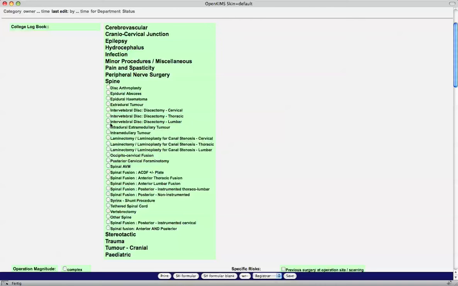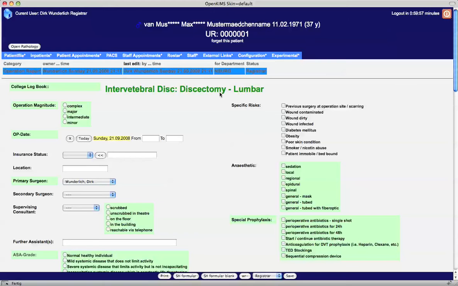Let's say we did an intervertebral lumbar discectomy, and we save that, and then you see that it's shown up here. You can then choose to verify the magnitude of that particular operation.